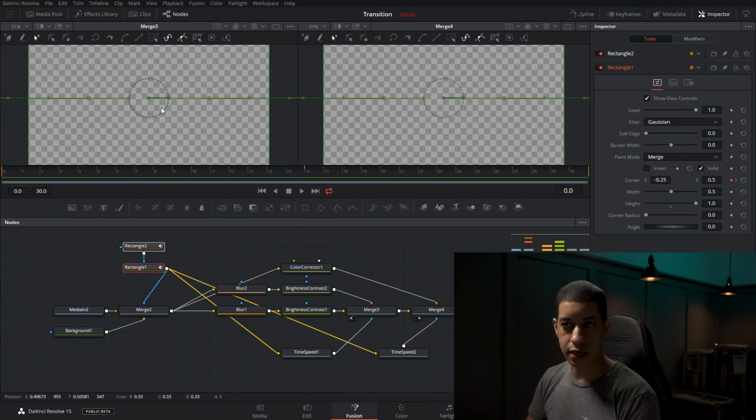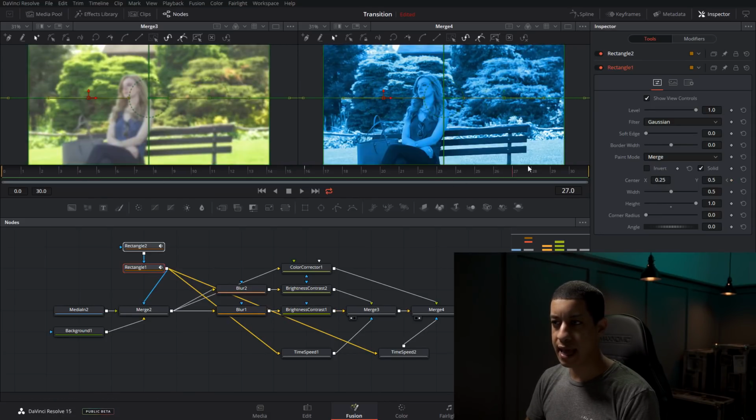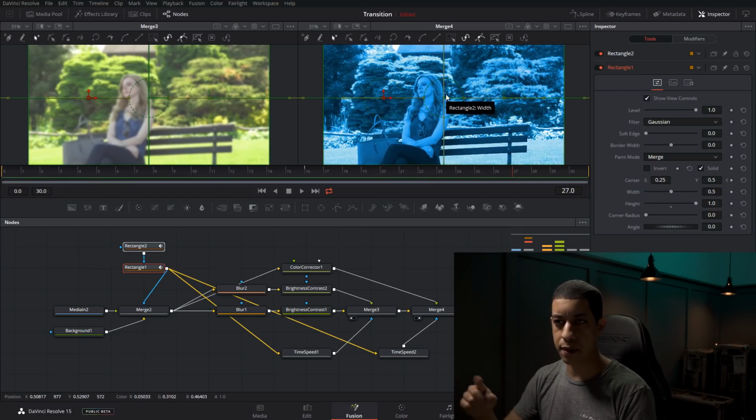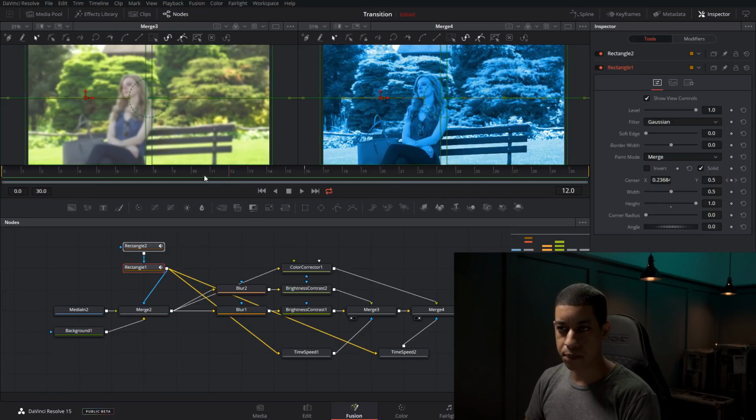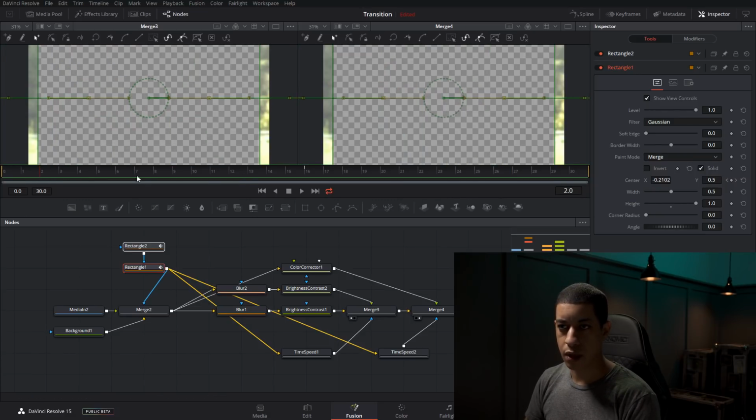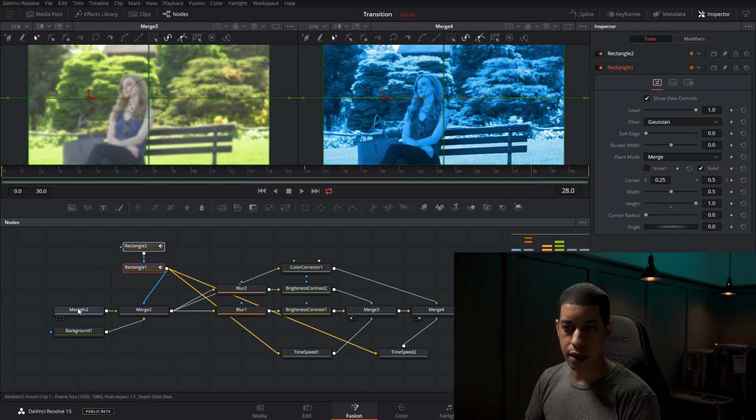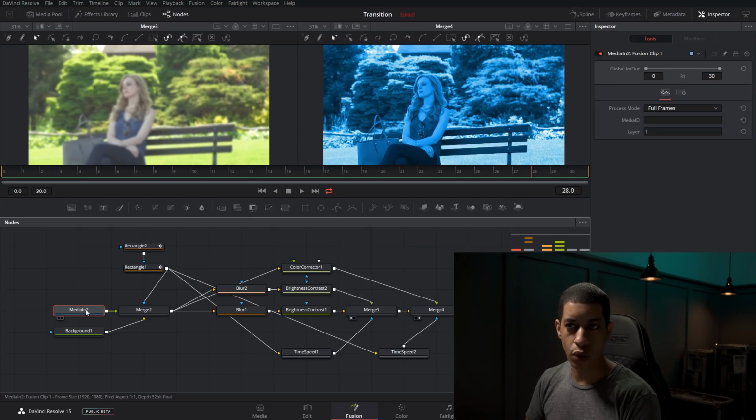One, at the beginning here, we have some type of cast of the white, and that's just the first one that we have here. And then at the end, it doesn't go away. So we have to pipe in a clean plate, which will be here. And then at the end, we have to pipe in this media in too, so that we get rid of the blue. All right.